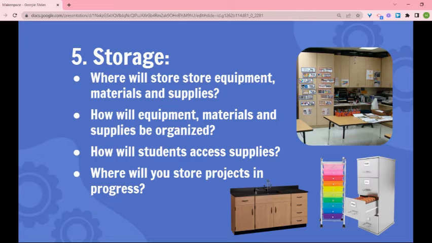So most likely the makerspace stuff that you do is not going to happen in a class period. It could, but it's probably not. I think as teachers, we've all kind of been in the middle of that situation. Where are we going to store all these posters and whatever? And now imagine that if you're in a middle school or a high school, you might have 50, 60 kids who are all of a sudden creating things, and you need a place to store those. So be thinking about that as well.